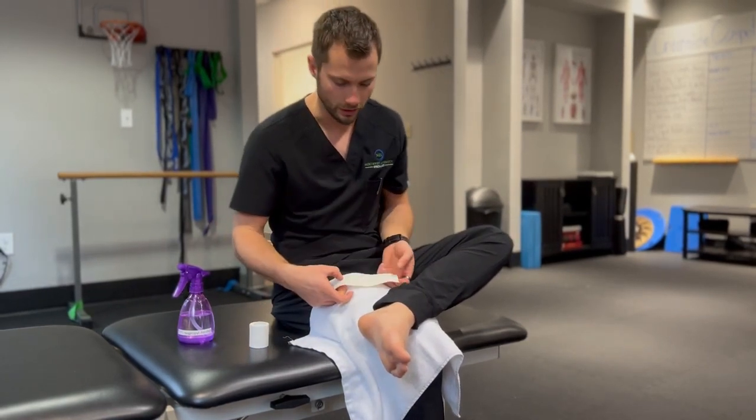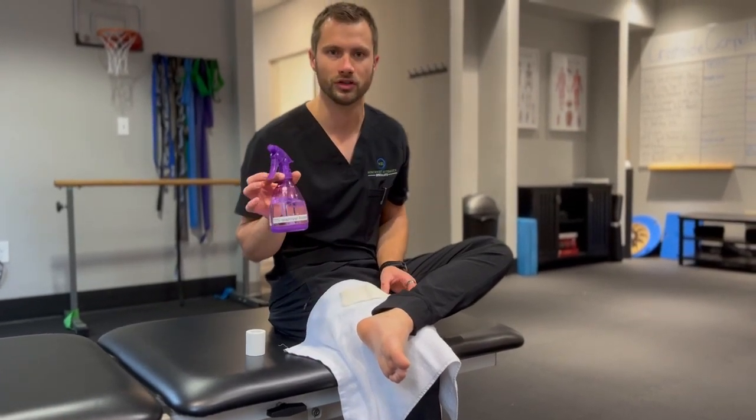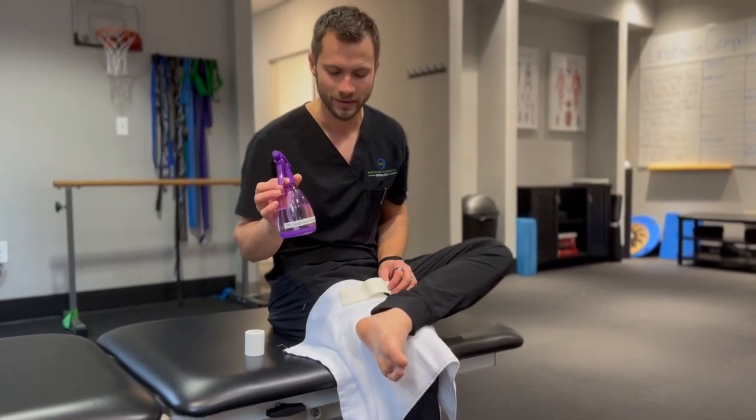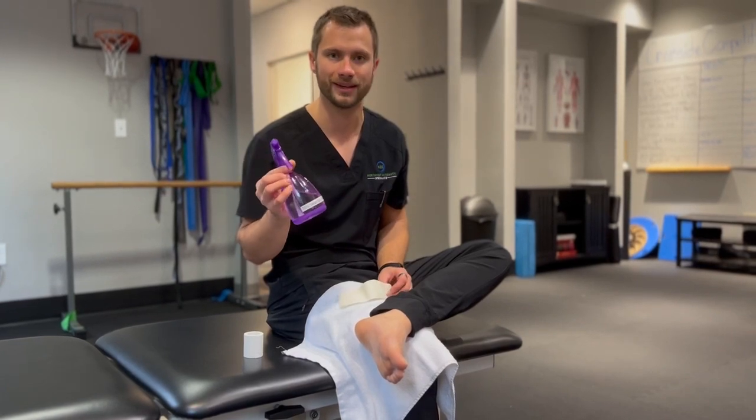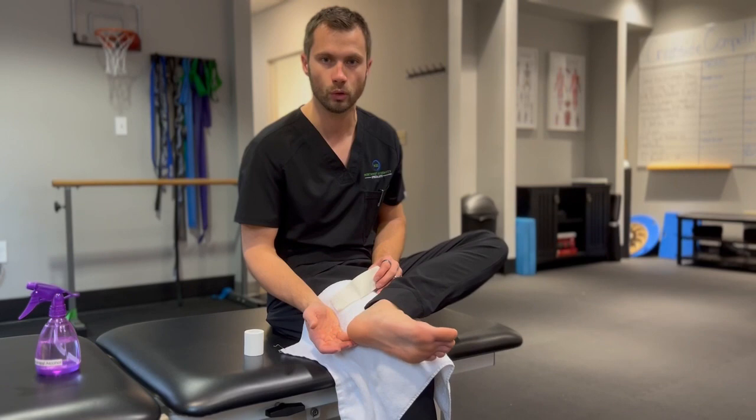You want to make sure you have no lotion or skin oils on the bottom of your foot, so some rubbing alcohol or Dawn dish soap works awesome for that. And then there's two ways to apply the tape to the foot. The first one involves some foot coordination.